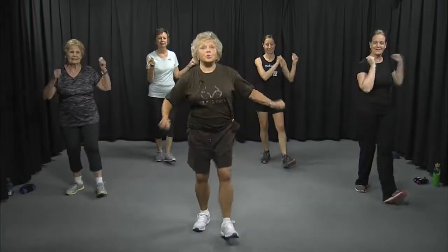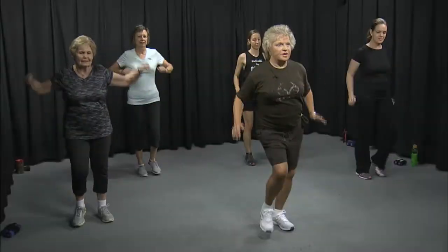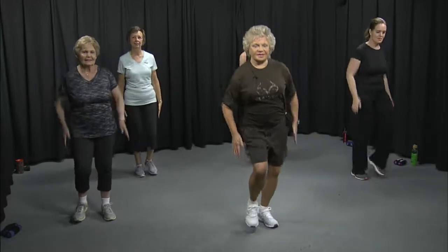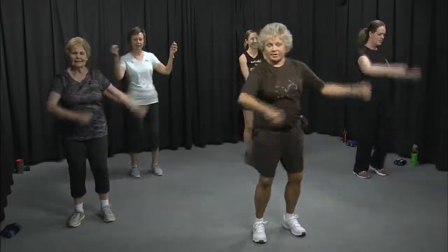Now let's add some shoulder rolls, but you're going to walk. Up and around. Shrugs. Lift, drop. Couple more. Let's go back to the heel with the snap. Up. Arms up. Snap those fingers.